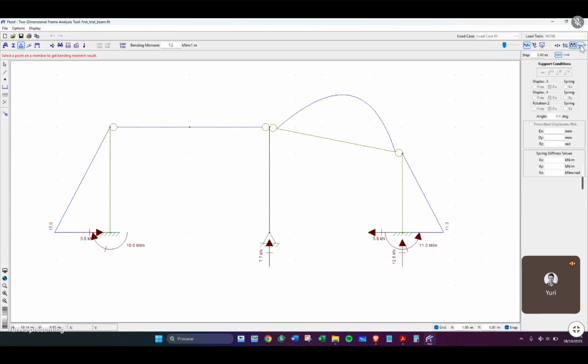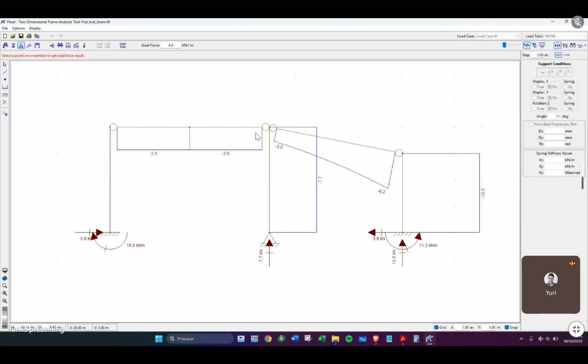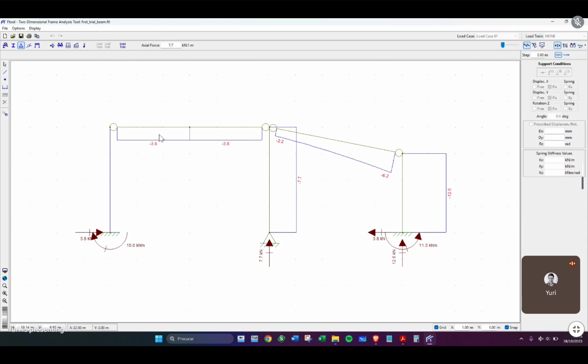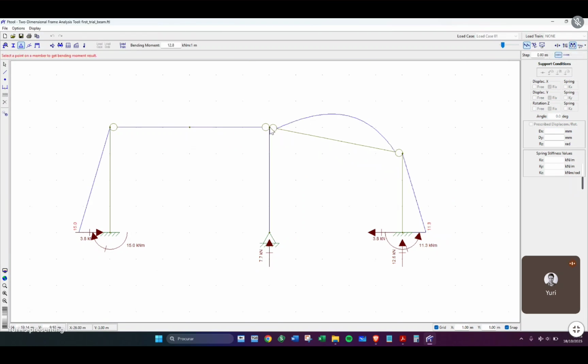Let's see in terms of displacement. Oh, actually, let's see in terms of actual load. Okay, so the actual load changed a lot too. We had around 44 kilonewtons here, and now we have lower than 4. So it diminishes a lot. Let's see the bending moments as well. The bending moments here are quite okay, I would say. And here it was around 120, and now it's 11, 12. So the imposed displacement in this situation for this frame was more important than the thermal load, right?